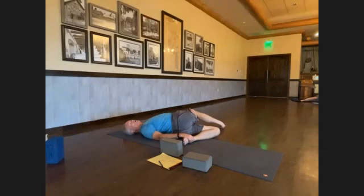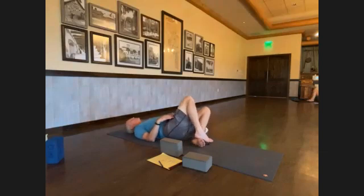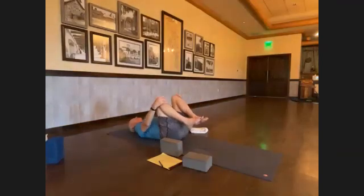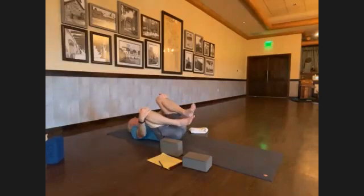Begin to deepen your breath. On your next inhale, release your mind. Bring your knees back to center. Try the knees into your chest. Give yourself a squeeze. And rock from left to right.